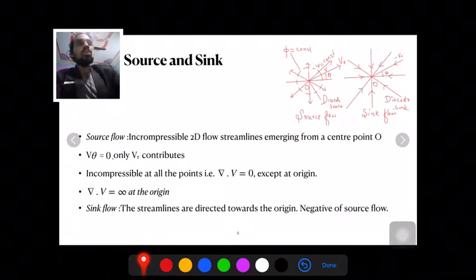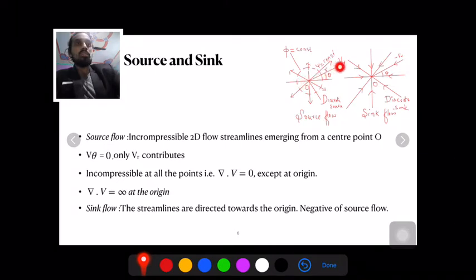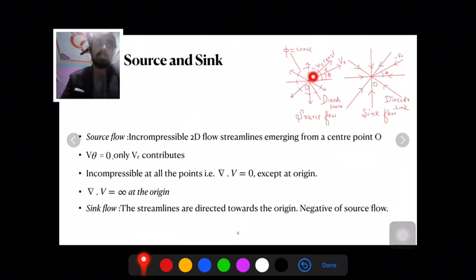Now you can see that there is some constant radius. If you draw this it becomes a circle with a radius, and we're going to discuss how that comes. So basically you're going to have only your radial component of velocity. You have two components, right? One is your radial component, the other is your tangential component. I don't see any tangential component of velocity in this case, which is equal to 0. So I only have my radial component of velocity.